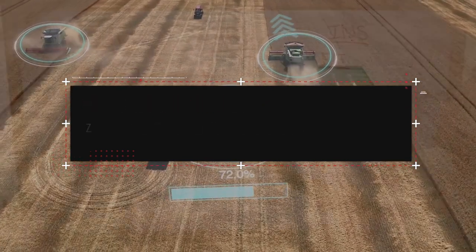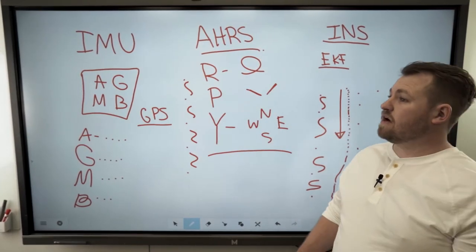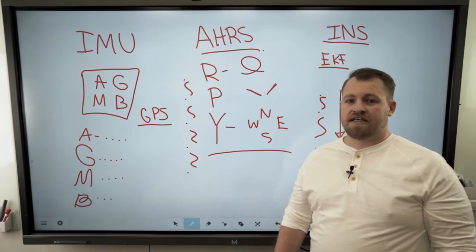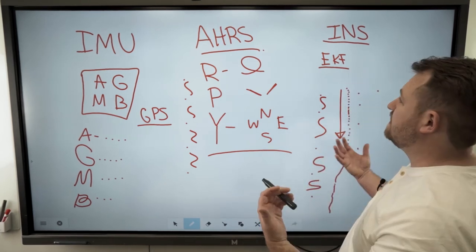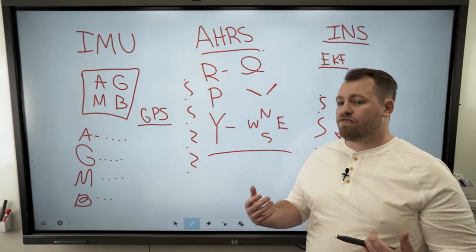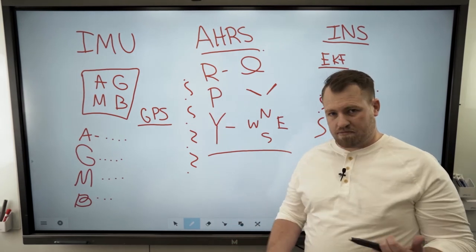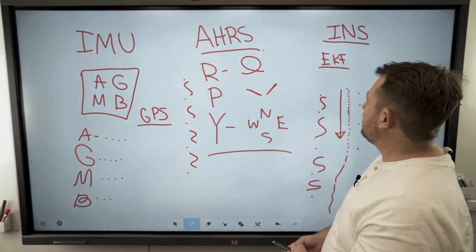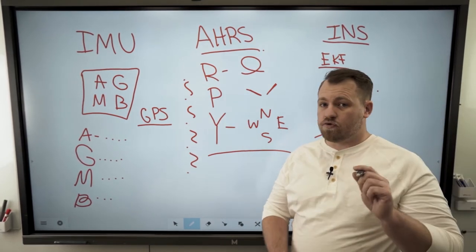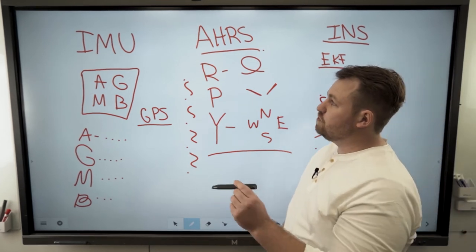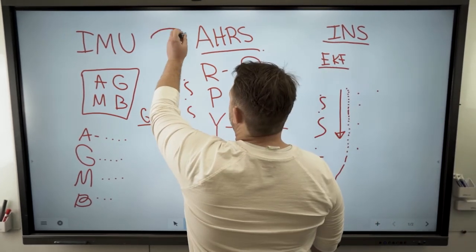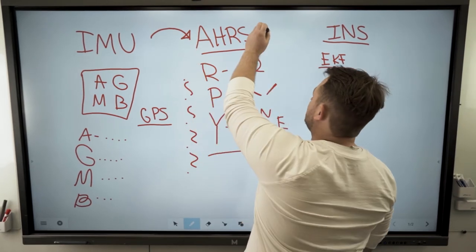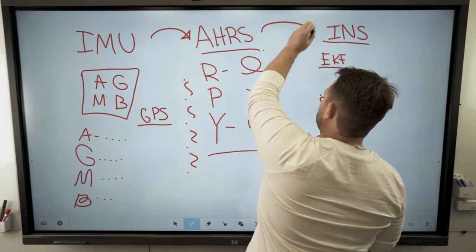Each individual sensor has a wide variety of use case options. These use cases are actually very similar in the sense that it really depends on the type of company that is purchasing these sensors. You can use an IMU in place of an INS. If you do, you need to be prepared to build your own Kalman filter that's going to fuse its sensor data to make it an AHRS and also fuse the data from the GPS.